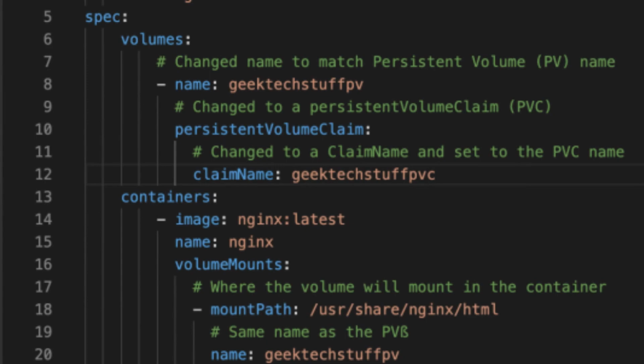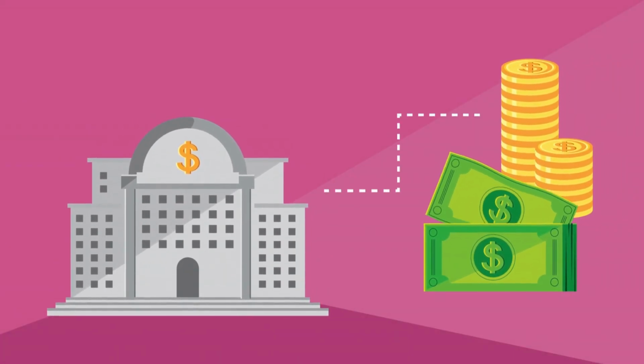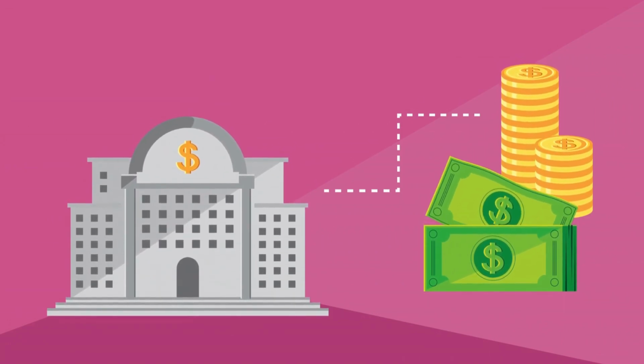Next, we created persistent volume claims in our application deployment manifest. These persistent volume claims were configured to request storage from the AWS EBS based storage class. Kubernetes, in conjunction with AWS, automatically provisioned EBS volumes as persistent volume claims were created, ensuring that we had the right amount of storage for our applications. In our scenario, the application needed to handle a surge of traffic during peak banking hours, which required scaling both compute and storage resources.